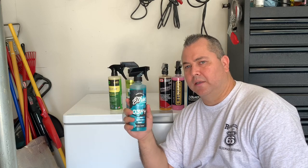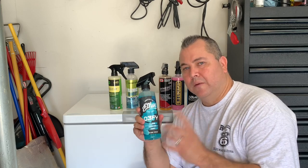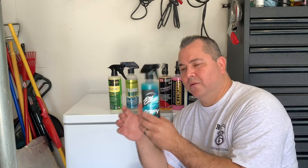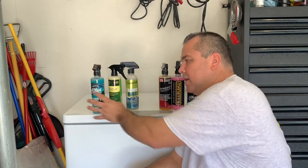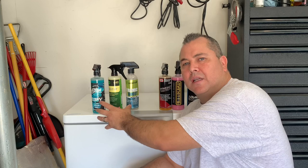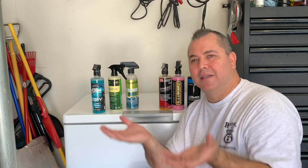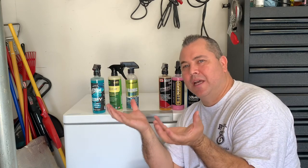That's this product. However, remember that the beads will stay on your car and you will get water spots. Any of these three products will make water spots on your car. So you can't just reach for it because it's the longest lasting. It is the longest lasting, but the beads stay there. And that's because it's lasting so long. It's got so much protection that the beads stay up on your car. And there you go, you got a water spot problem.